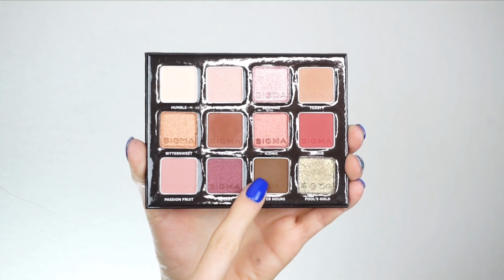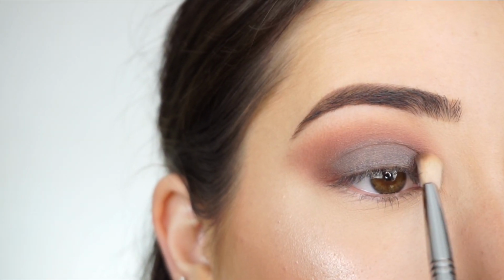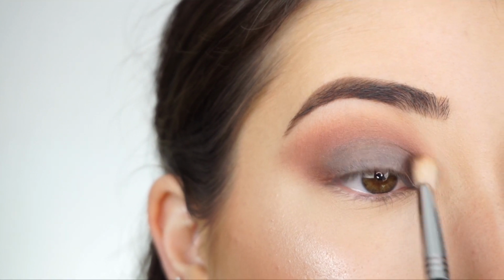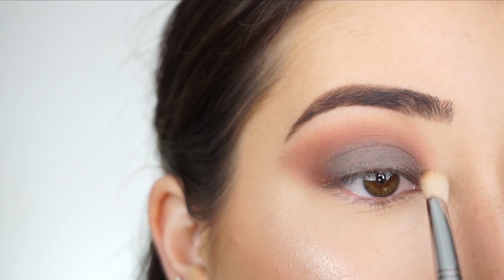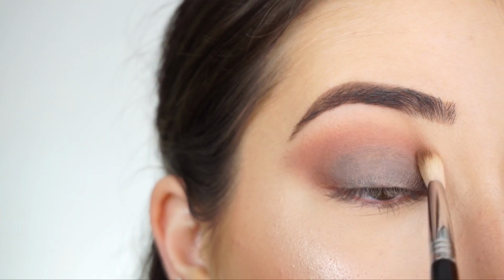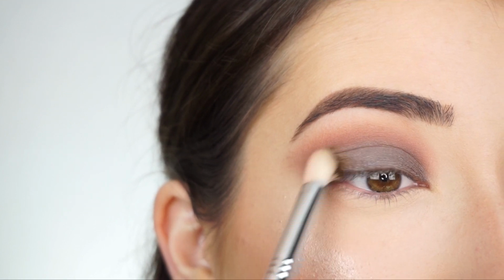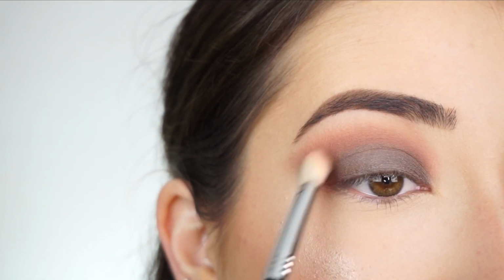Now picking up After Hours, I'm picking up the tiniest amount of this shadow, and I'm just going to tap this and blend sideways on the inner half of my lid and then through the crease a little bit, and then doing the same thing on the outer third. This is just going to add a little bit of dimension to the look.